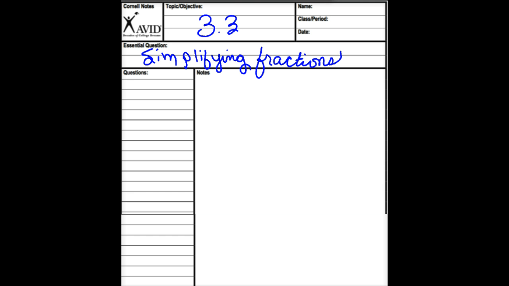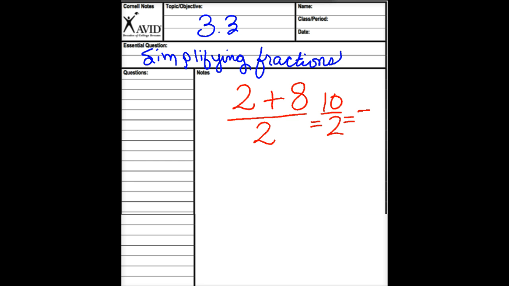And one thing I really need to have you pay close attention to is watch this. Take my favorite number in the world, number 2, and add to it number 8, and divide the whole thing by 2. I don't know that there's anyone over the age of 10 in this entire world who would not be able to tell me that that is 10 divided by 2, and that's always been 5. And that's totally true.